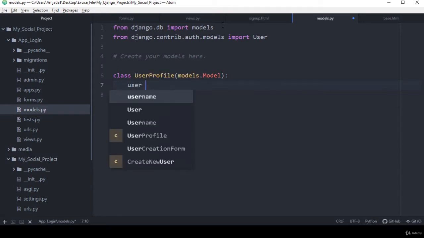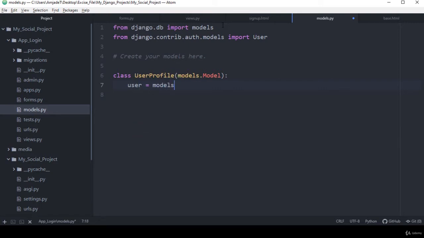For that reason, I take a variable user with models, and then I want to create a one-to-one field relation. That means a OneToOneField, and I want to create that relation with our User model.